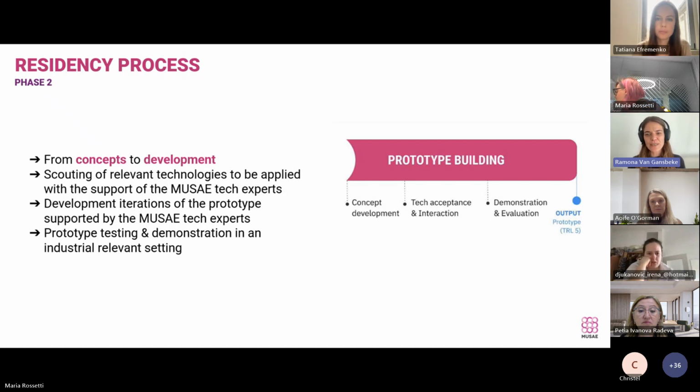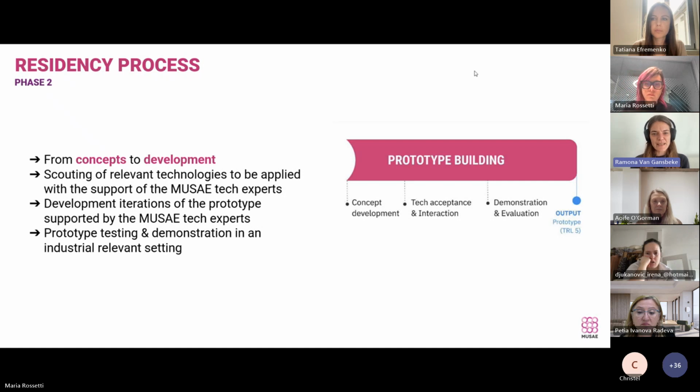You should really think of these moments more as whom we could reach out to and what we could do together. During this phase, we also foresee technological trainings aimed at immersing you in the potential of the different technologies, as well as the different ethical questions surrounding them and applying them.